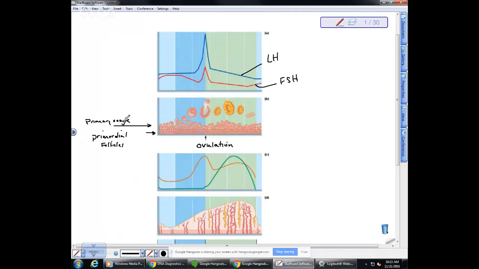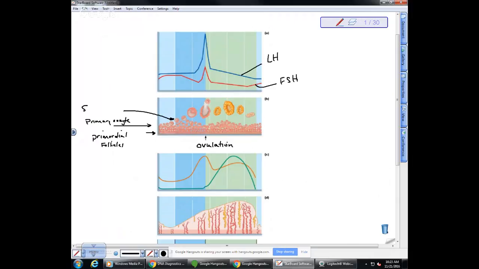Okay. Now, what distinguishes a primary oocyte from a secondary oocyte? Do you remember? Yes, so the primary oocyte is arrested in prophase 1 of meiosis 1. But if you were just going to look at it in the ovary, what is the difference between the primary oocyte and the secondary oocyte? The layer around it. Yes, so the layer. So what happens is that you get a thickening of the layer, the granulosa cells, and then you also start to get a fluid-filled antrum. And so this one would be the secondary oocyte right there.